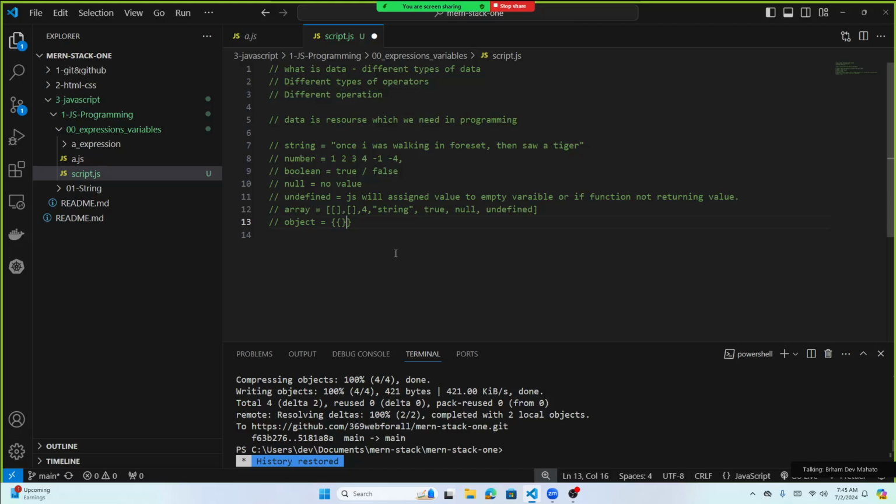The way we store is different, though. In an array, you store in index format, like this is 0, this is 1, 2. Each data has a position, right? The first one is position 0, this is position 1. An array is an index system that starts with 0, 1, 2.